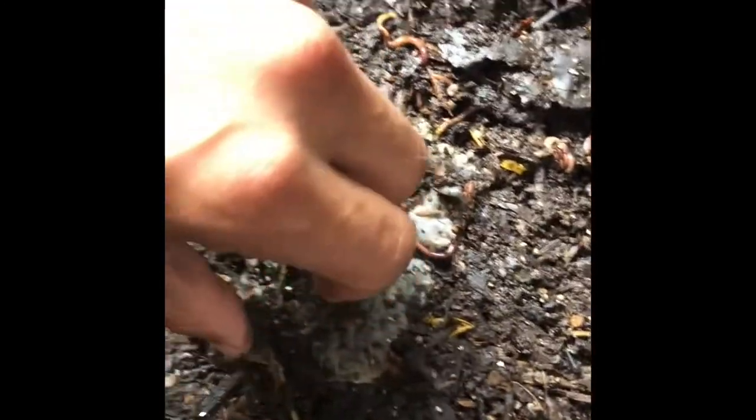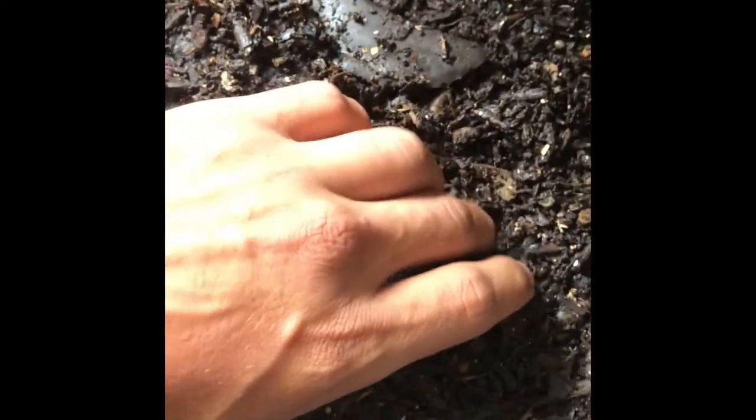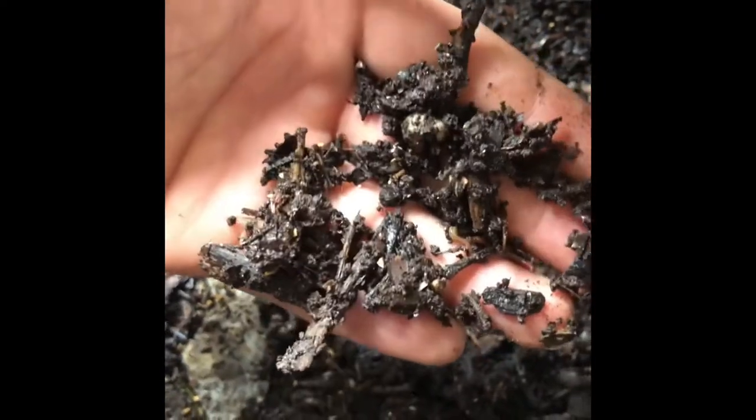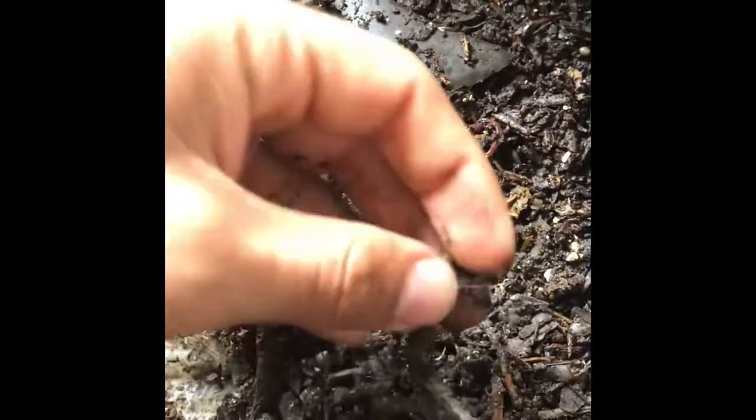When we started adding food scraps — especially melon — it added a lot of moisture. Things like banana peels and melon scraps really seemed to draw the worms in, allowing them to grow, re-populate, and break material down faster. We also add our IM03 and some bokashi into this bin. It's packed with life. You could take some of this material, soak it in a paint strainer, make a compost extract, water it in, and then throw the remaining material back into the bin or into your top bin to continue breaking down. There are a lot of worm castings you can start pulling from here.